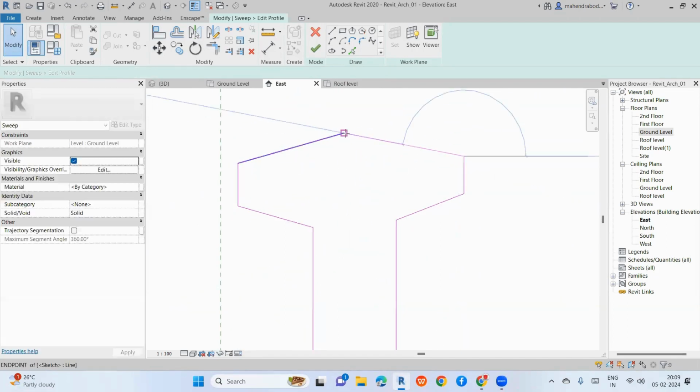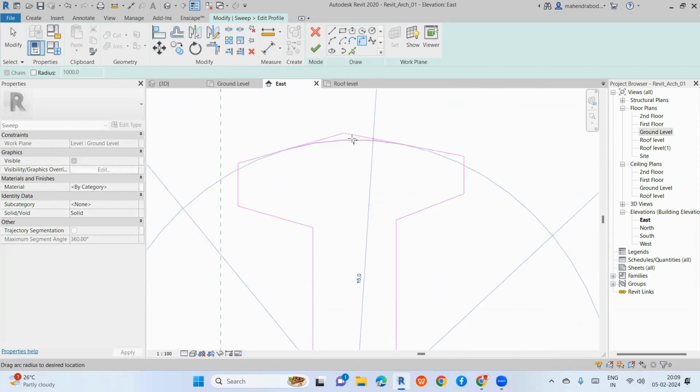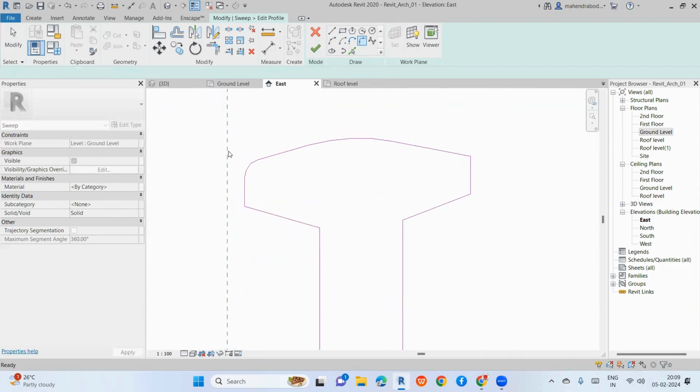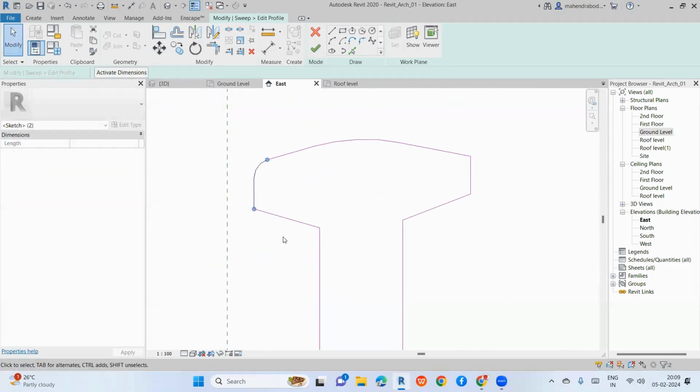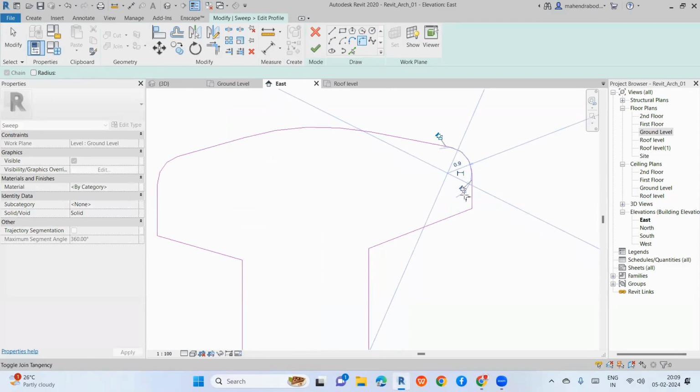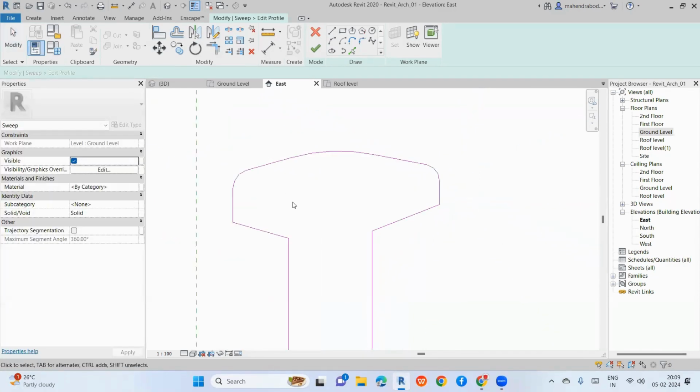If you have, you can import the profile from AutoCAD also. Let's draw any one profile.